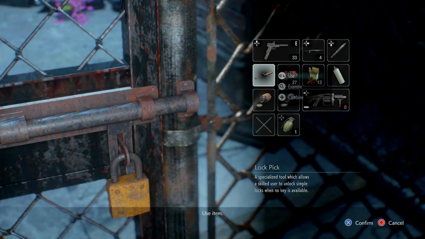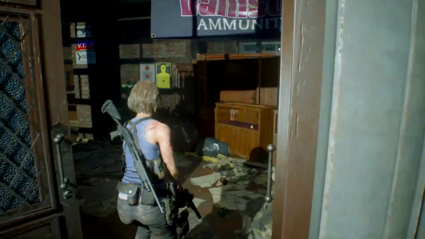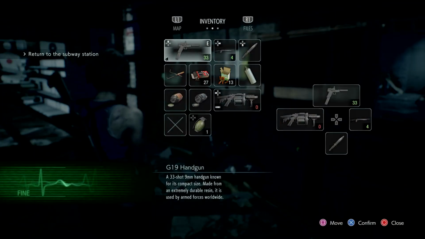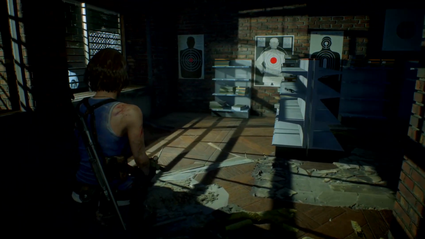We have a padlock here. Let's try the lockpick. No. It only works on simple locks. And so, you know, when you lock a toy store, what you do is you use a simple lock, because that makes sense. Anyway. So let's see what kind of goodies we can get here. That's explosive B. Green herb.